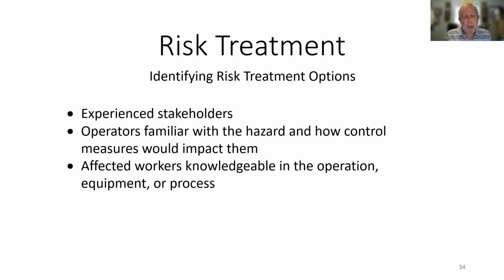Affected workers' knowledge in the operation, equipment, and process. Sometimes it's also the workers, not just the operators. When they say operators and workers, usually on a larger piece of equipment you have the one person that's called the operator. It might be more than one, and they basically do what it says. They operate it, and then they might have people working on it that are workers. They're affected workers, but they're not really operating the equipment. They might be unloading it, loading it, that type of thing.